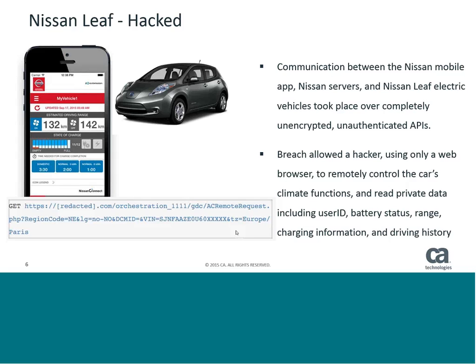And the more important point to emphasize here is that not only Nissan, every other enterprise that we talked about earlier too, even though the hack was discovered, this was done through ethical hacking, right? So obviously they reached out to the company and said, hey, we found a vulnerability in your API and you need to fix that. There is an exploit that could potentially be used by malicious people. It took them several months to actually get it fixed, which is a big deal, particularly when you know that there is a potential exploit that could happen, and you're allowing it for months before you could actually fix it.